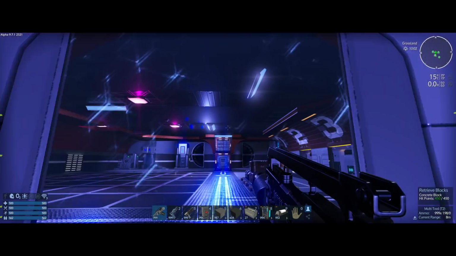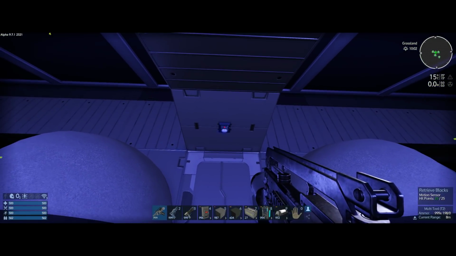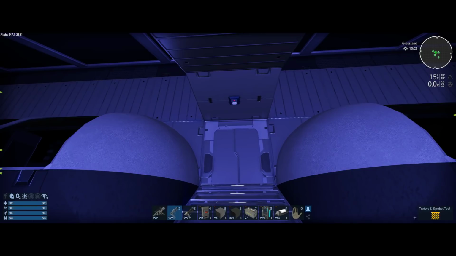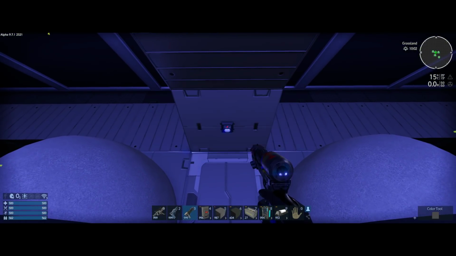Nope. Okay. Once in a while, especially on SVs, if I place a sensor right above your head, it will kind of block you and kind of push you off to one side or the other, which is annoying. So I try to avoid that at all costs. But that looks like a pretty good place for a sensor. I think that will do the job.